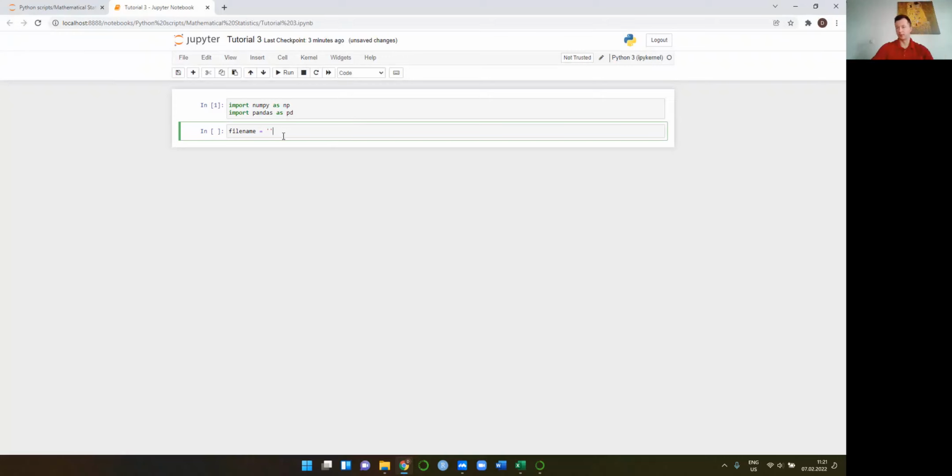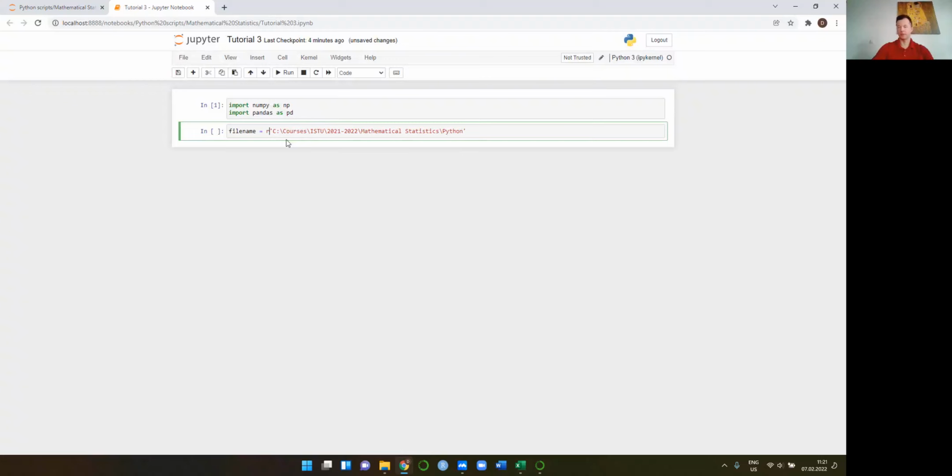Usually when you create some object in the format of string, you need to provide either single quotation marks or double quotation marks, it doesn't matter. Then we put it inside. And in front of the first quotation mark, we need to put the letter r, which says that this is a raw string.